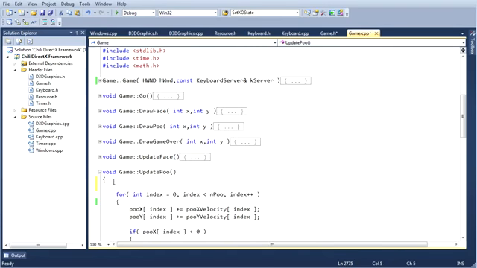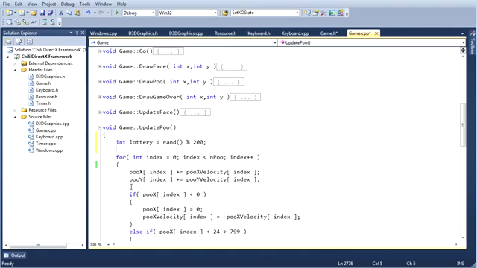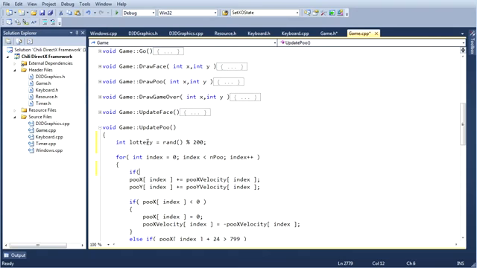And we're going to create a new local variable here. We'll call it lottery. It's kind of a stupid variable name, but whatever. And we'll get a random number between 0 and, let's say 200. And here, inside of our loop here, we're going to check to see if the index, the current poo object being worked on, is equal to our lottery number.